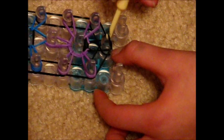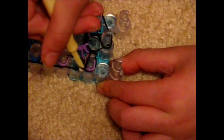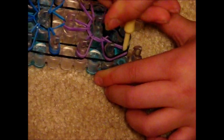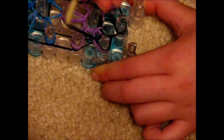Hold on the capping band, pull off the rubber band. Move it to the peg diagonally above it to the left. Then we're going to go to the last peg used, go under all the rubber bands, and grab the bottom one. And pull that rubber band off the peg, move it straight up.